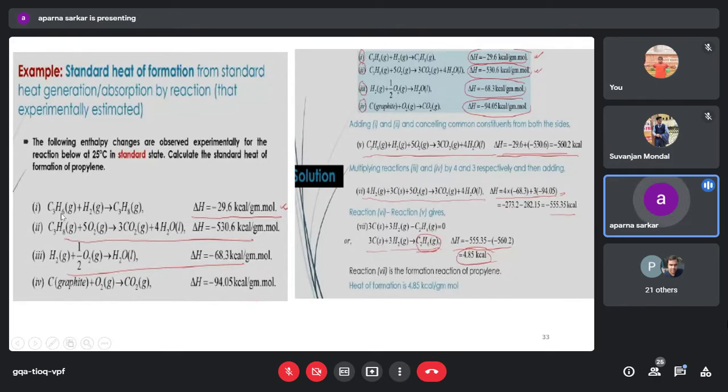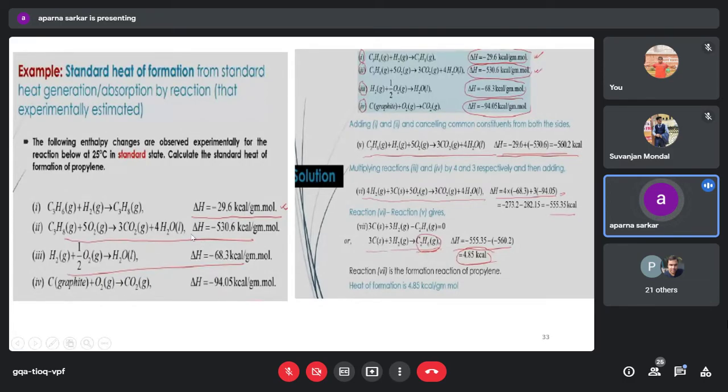In the first reaction, propylene reacts with hydrogen, and we have C3H8. Then C3H8 reacts with oxygen, and we have CO2 and H2O. Every time after the reaction we have a del H value. When the del H value is negative, it is an exothermic reaction. This means the enthalpy change, or you can say the heat of formation. So a negative del H value means from this reaction we are getting heat.